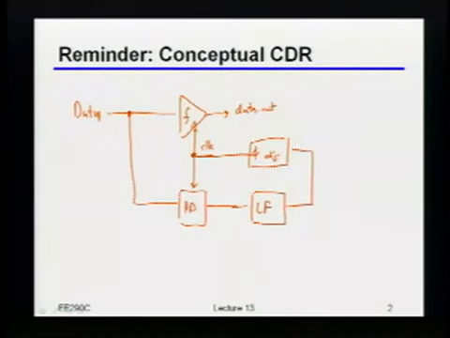Okay? So one thing that hopefully should be very obvious is this looks a lot like a PLL, right? A PLL also has a phase detector. It also has a loop filter. It also has some sort of mechanism to adjust the phase. It's just that, remember, you really are working off of the data here and not a clock. So like we talked about a few weeks ago, that means you have to be a little bit careful, or a little bit clever, with how you build this phase detector to actually get information about the timing of when the data is arriving.